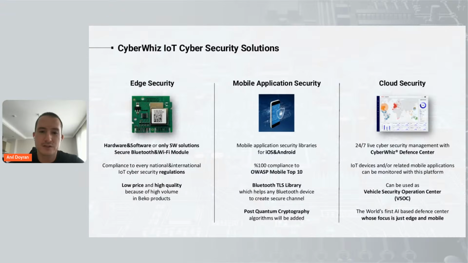For our mobile application security, as I said, it can be implemented easily on any platform, and its security will be hardened. On the cloud side, we continuously monitor your products. It will be very important for the CRA. And not just the device itself, we are gathering security-related data from your mobile application. It can be used as a security operation center for different products, like vehicles, as well.